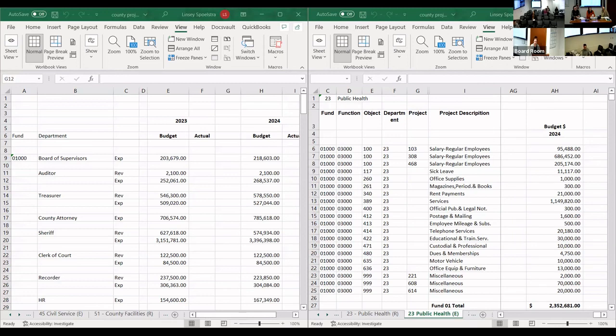Because I think the question I asked was, I guess I don't always understand the AS400, but why couldn't the departments fill it in, and then it's submitted to you and you upload it? But that's not the way the AS400 works. That's my understanding. It's the way it works best for us. They don't have access to all that administrative side, so that's why it has to come in.